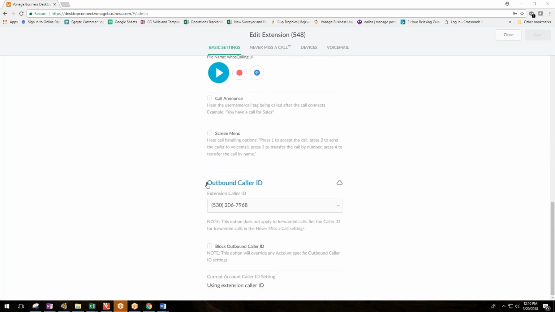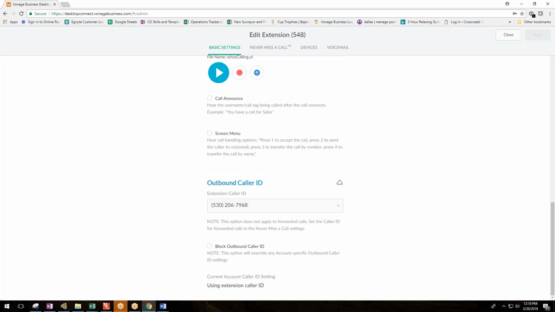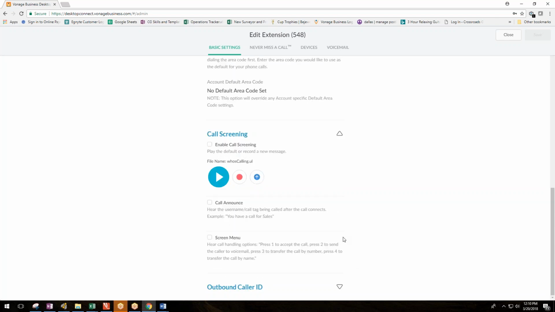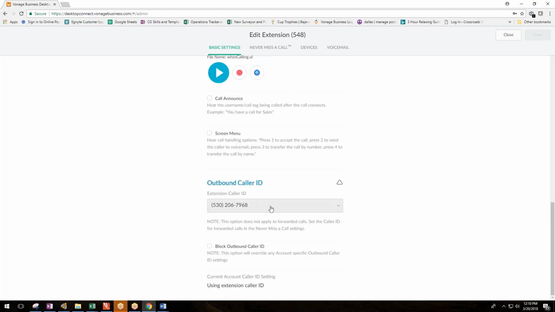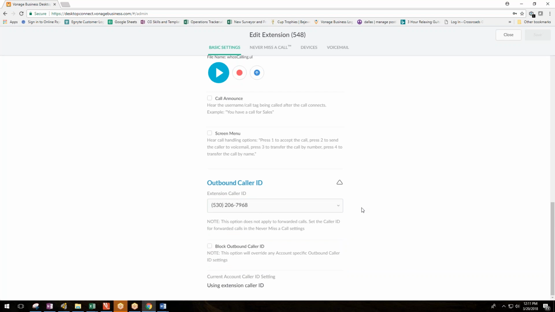I'm going to go to Outbound Caller ID. And this is where, whoa, what happened here? I guess I clicked this button by mistake and it hides it. Outbound caller IDs is where I can actually pick the phone number that I want. All I have to do is scroll down. If I'm looking for, let's use the 509 example, look at all these 509 numbers. I just click the number that I want. But before I do that, I've got to remember that I was using this 530 number, because I want to come back and use that again when I start calling. I'm going to need that number again, so I want to go back to it later.